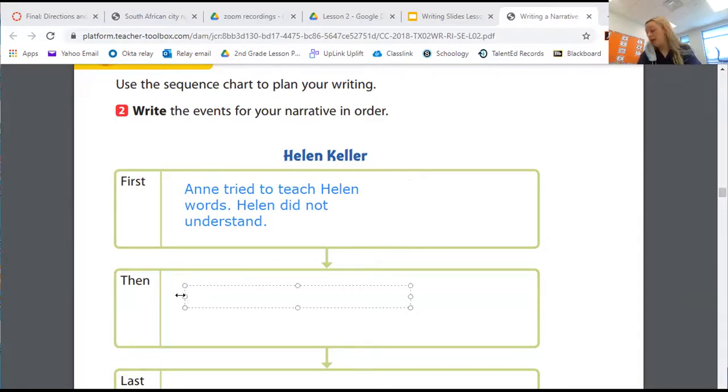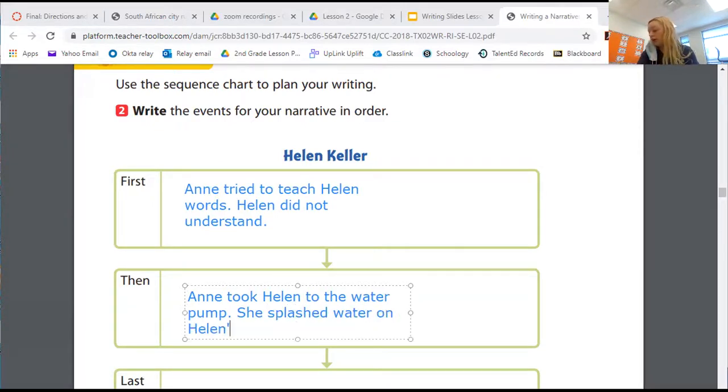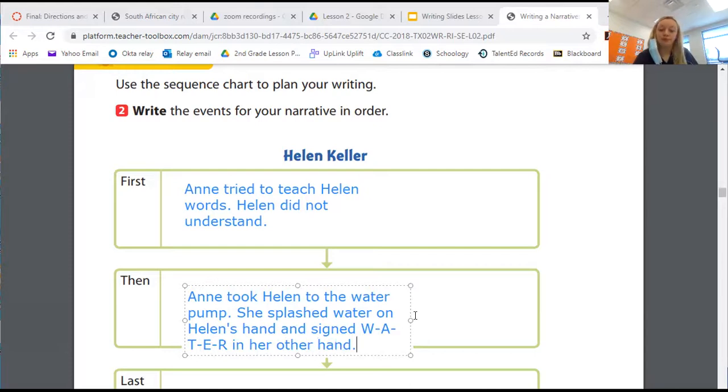I remember then Anne took Helen to the water pump. She splashed water on Helen's hand and signed W-A-T-E-R in her other hand.